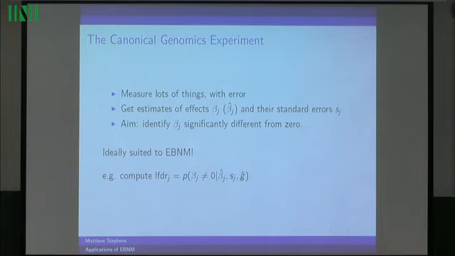Another way is, instead of computing this probability of being non-zero, which is quite delicate and sensitive to the prior on being 0, you can compute something less sensitive, like what's the posterior probability it's positive, what's the posterior probability it's negative, and only look at effects where you can be confident in the sign of the effect. That quantity is more robust and less sensitive to modeling assumptions, because of this difficulty of distinguishing between something that's exactly 0 and very close to 0. But there's a paper I'll reference later where you can see more about how we deal with those issues.